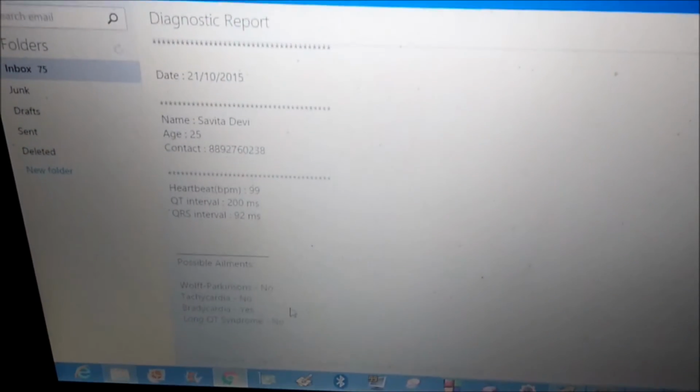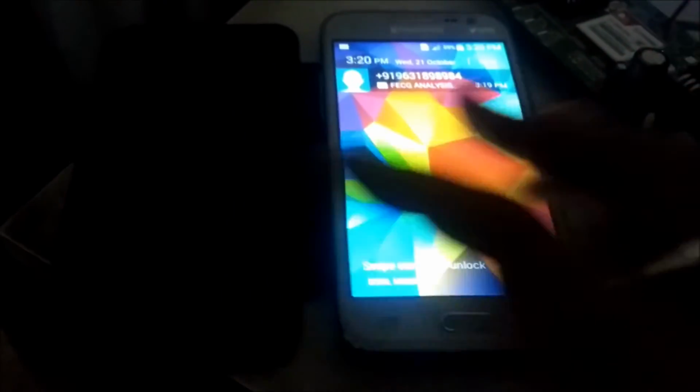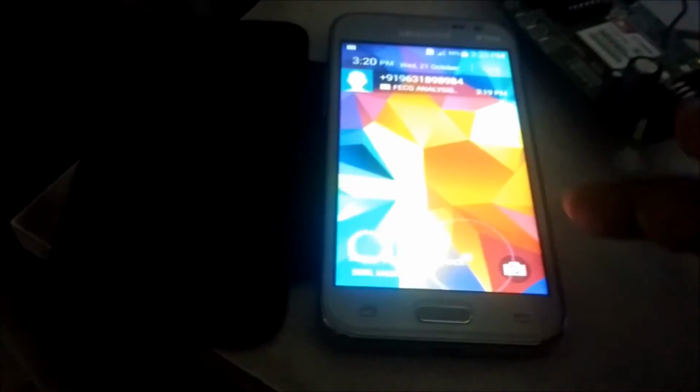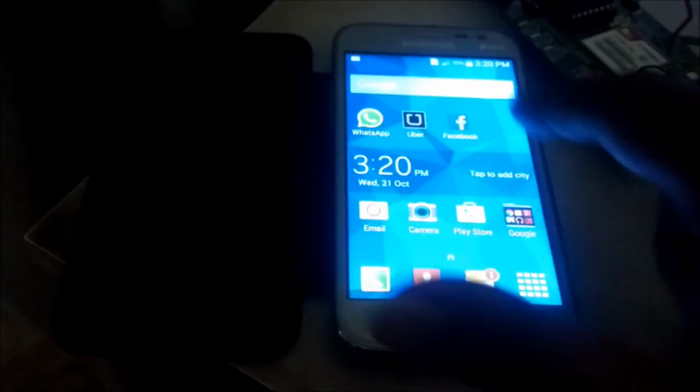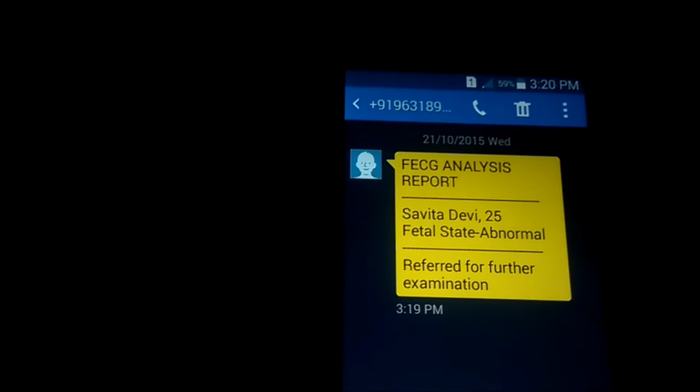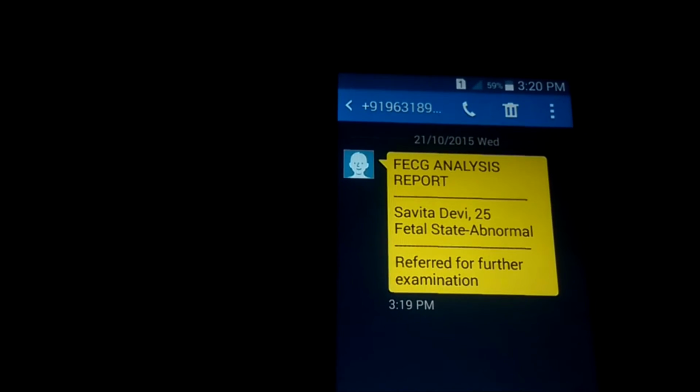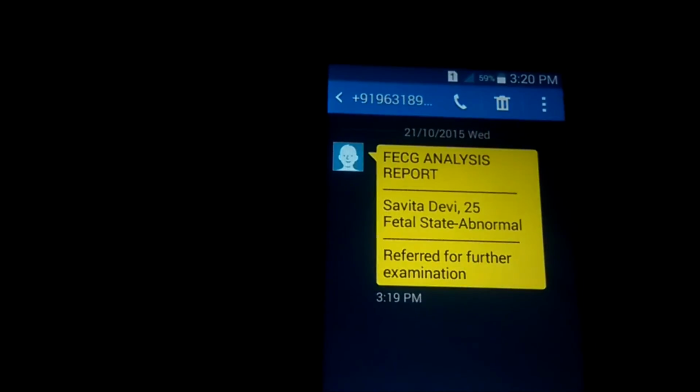So this is the detailed report sent to the hospitals, and we simultaneously received the SMS, which you can see here. This is the SMS which we received just now, stating the fetal state is abnormal. Hence, this concludes our project.